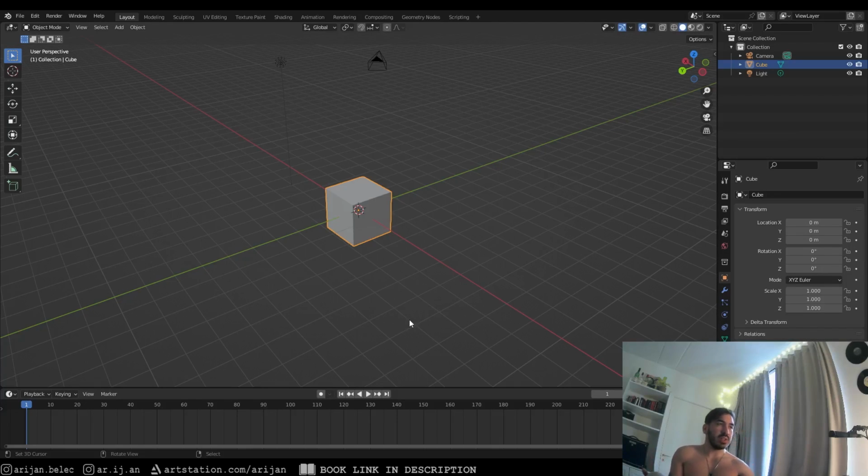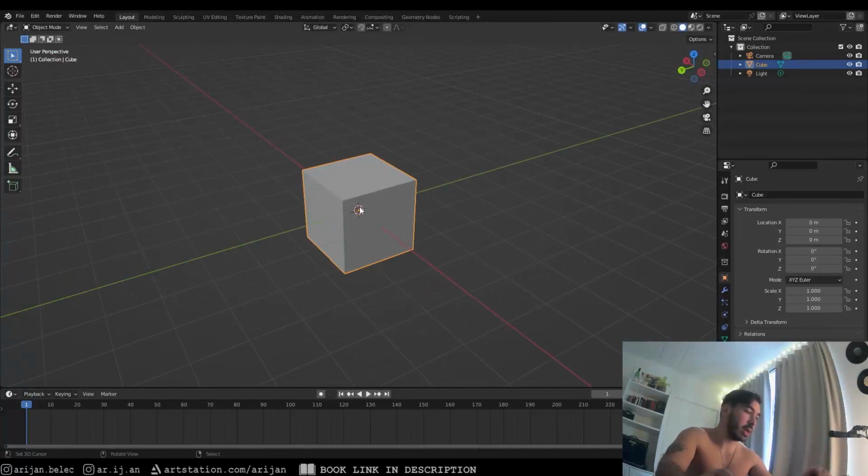Alright, I want to show you guys an example of why topology can be really important. I'm going to show you a situation in which having bad topology is going to cause you a real problem. Now, topology is something that everybody knows you should be doing, right? Everybody knows you need to have good topology, only quads and triangles and all that stuff, no n-gons. But I'm going to show you a practical example of why exactly this can be a huge problem. And then maybe we can look at some more examples in another video, but I'll show you over here with this cube right here, okay?